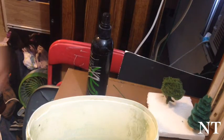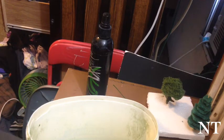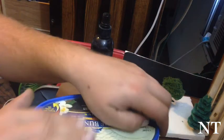Like I said, if the roots ever lose that detail or anything else, you can just go ahead and retouch them right back up. But that's it. That's how I make my trees. And I figured I'd just sit there and give you that tip.